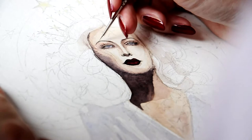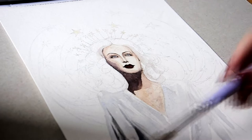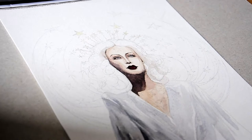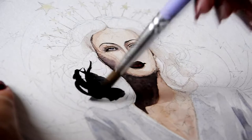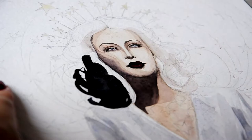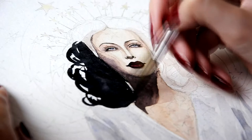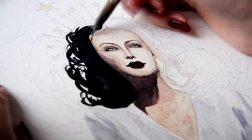I'm adding more shadows on her dress. Here I'm using a mix of a brown and blue to create a different type of gray. And the first layer on her hair is also a mix of brown and blue to create more interesting color. I mean, her hair is probably black, but I'm starting off with a grayish type of color. I'm leaving the paint on the edges like that to blend it later to create more texture on her hair.